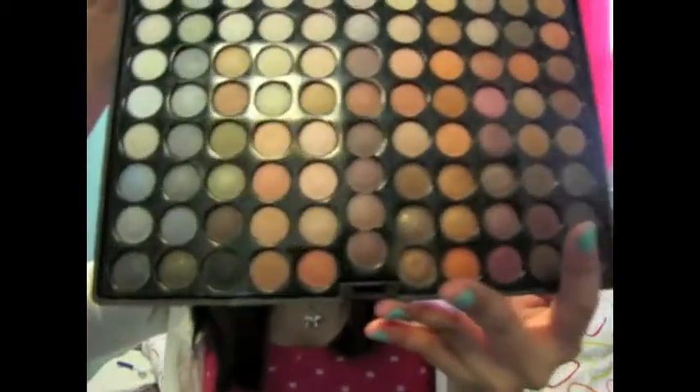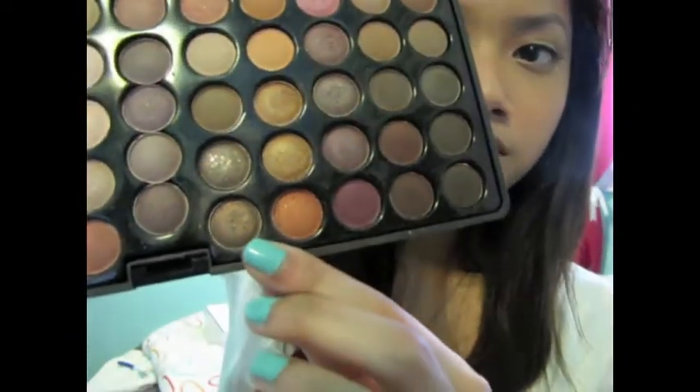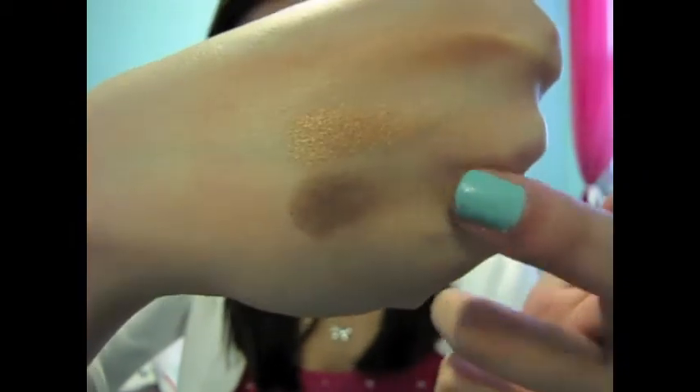The last thing for eyes is my Coastal Suns 88 Warm Palette. I got this for Christmas so I've had it for a good month or two. I have been loving all these colors — I love this palette in general. The colors are so neutral and so pigmented, and you could probably come up with thousands of looks with these. I've been wearing this gold-y color on the lid, then a muddy brown in the crease — kind of like a wood-winged brown — and for highlight I've been using this lighter shade. The gold is literally what I wear on my lid every single day for an everyday neutral look, and then this is the brown I use for the crease.